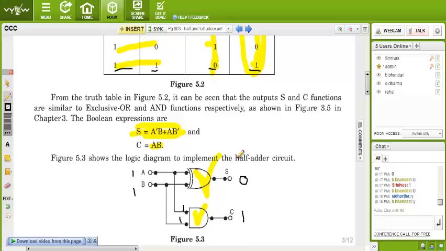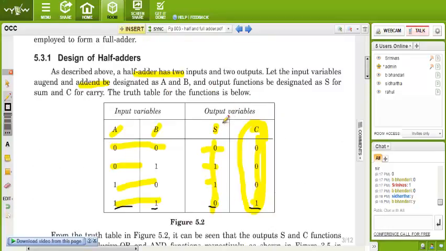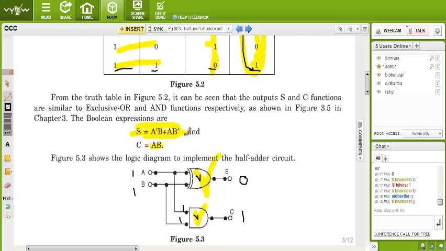So there will be two outputs. In the previous classes we have seen one output. Here you are saying it will be two outputs. Because of two outputs, we need two gates. One is XOR gate, another is AND gate. Yes, because we have to implement the logic. Without carry, we cannot add the two digits, because when we add 1 and 1, it generates 0 as an output and 1 as a carry. So we need the carry also. That is why we implement both logics. One is output logic, S is equal to A bar B plus A B bar, and another is carry logic. Carry is A B. So that is why we use two gates to generate two different outputs.